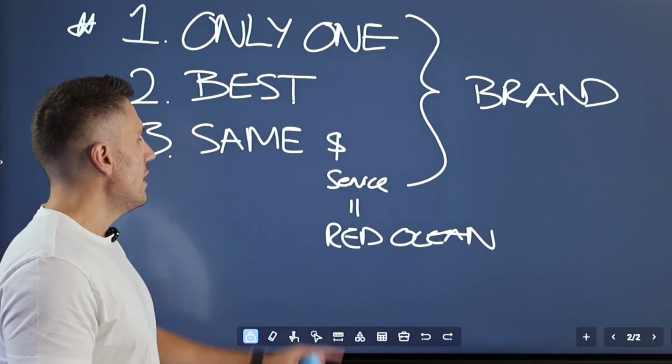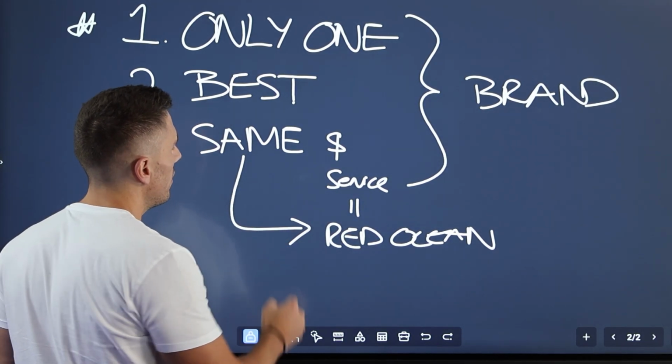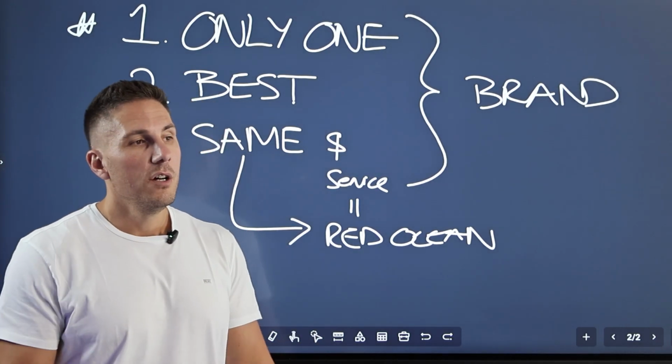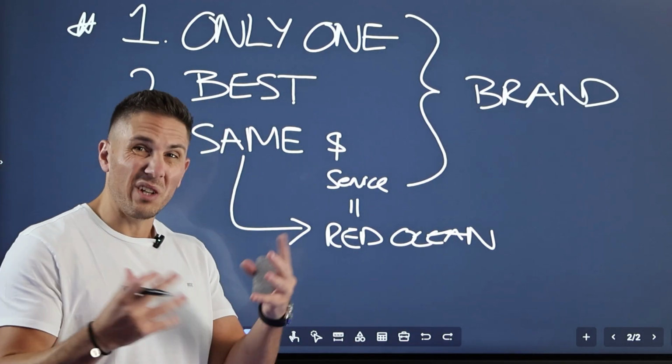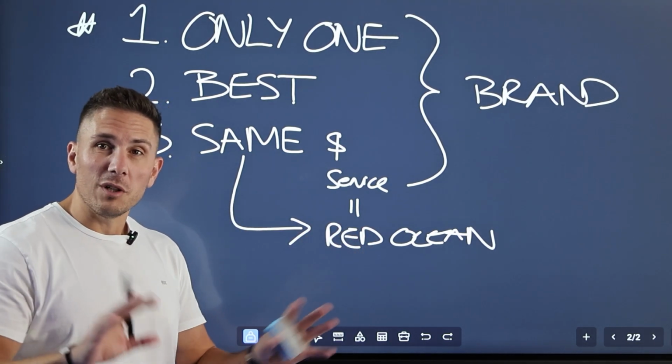Really cool book. But in this case, if you are the same as everybody else, you will find yourself in a red ocean, and it's called the red ocean because all the sharks are basically eating each other for food. There's a lot of blood, which means there's a lot of competition, competitors gnawing at your margins or eating your customers. That's basically just a lot of blood. You don't want to be there, it's not good.